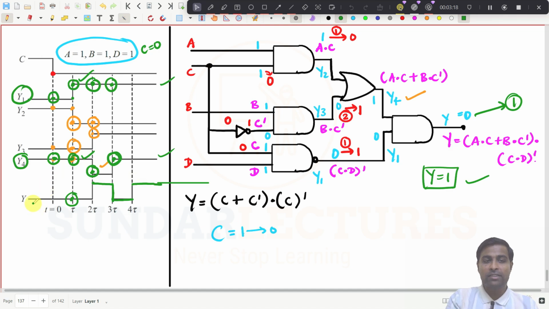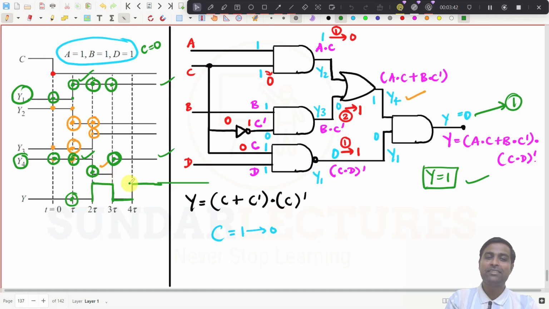But instead what is happening around here, the output is 0, it is going to 1 and then coming to 0 and then it is again going to 1 and it will stay at 1 for a long time as there is no change in y4 and then y1. So what is the expected output? It has to become 1 when I change the c from 1 to 0.